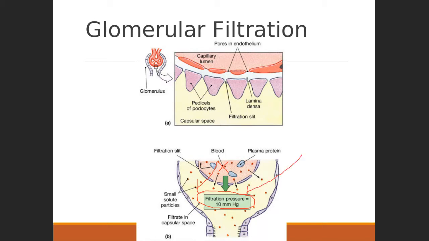of our filtration pressure. So now that we've seen the overview on how we produce urine, the combination of reabsorption from different parts of our nephron tubule, we're going to look at how we create that filtrate in the first place, controlling that glomerular filtration rate. After that, we're going to look at each part of the nephron, and we're going to look at the exact mechanism of transport that we'll see at each site. So we'll take it one step along the way. Part 2 will come back with our filtration.